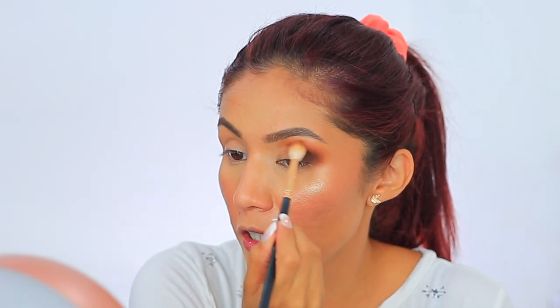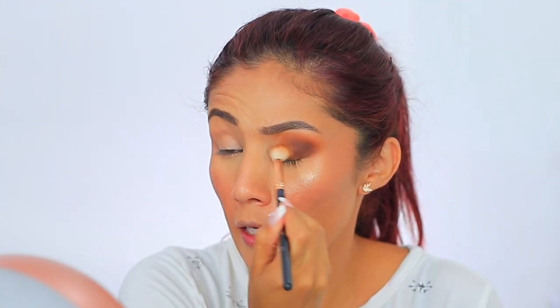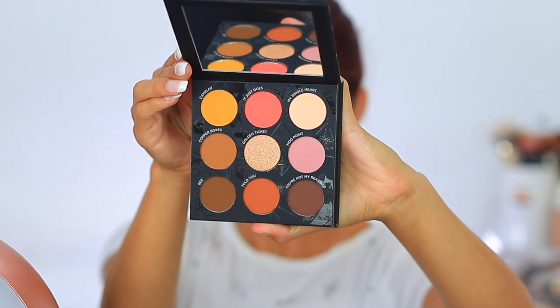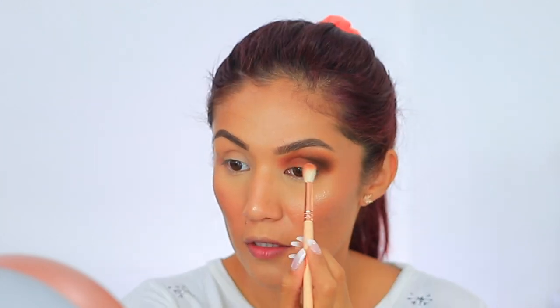Holy mackerel, I was not expecting it to be that deep! I have tried other Pure Cosmetics palettes and I've always found the formula very easy to work with. So I'm not super surprised the formula is good here — I expected it. I kind of want to take this brown a little bit higher to really showcase it. Now let's go in with the shade Told You and buff it all over the inner corner of the eye.